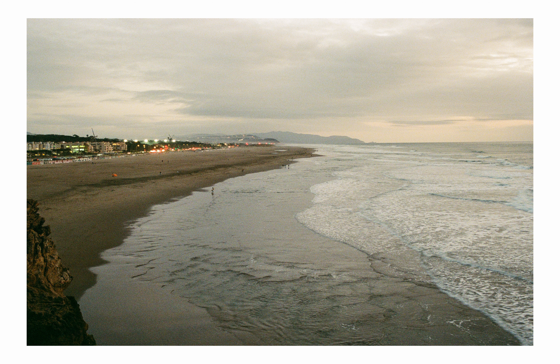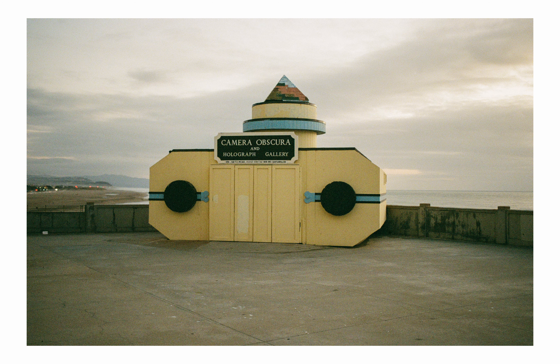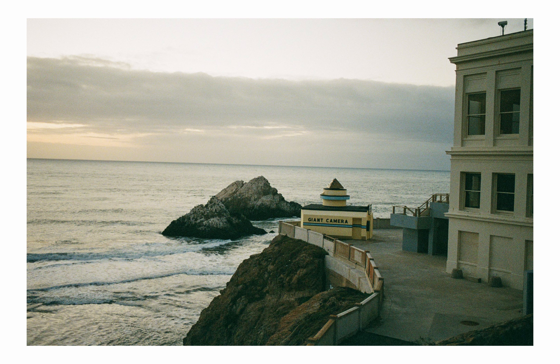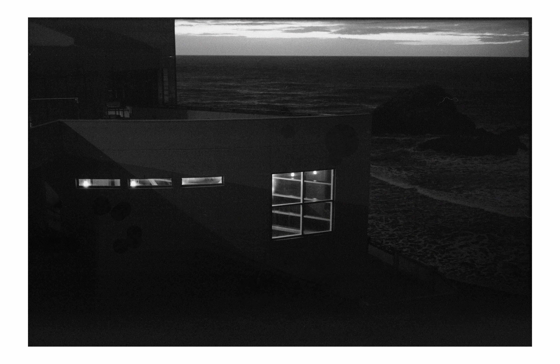I whipped this camera out right after we got done at the Camera Obscura in California — it was just about after sunset. I figured this was as good a time as any to get some mid-twilight to night shots. The first photo I took was of the building in front of the Camera Obscura. I metered for inside the window with my phone, and everything within the window looks to be preserved very well, with a faint outline of the building and the sunset very well preserved.